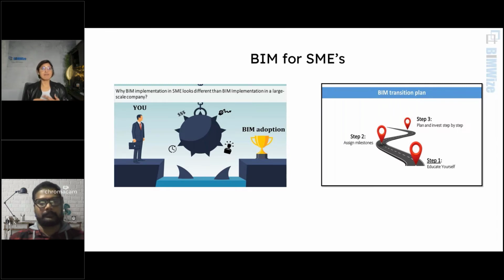And I've myself worked with both a big multinational architecture engineering company, and then with a small company, and I saw that there is a gap between not just the budget and the resources, but also the understanding and the awareness level, and also the responsibility level of the employees when we are talking to an SME.